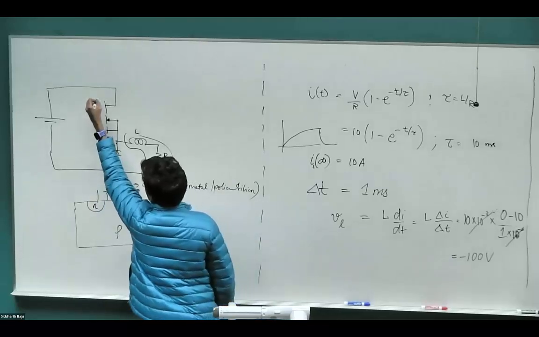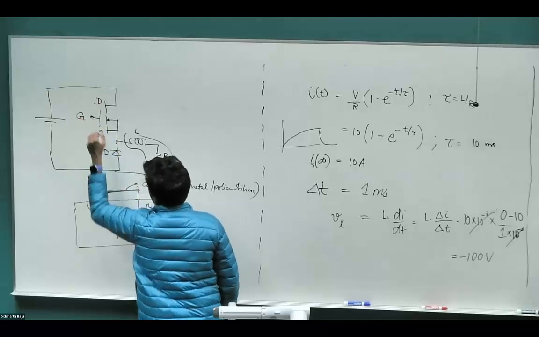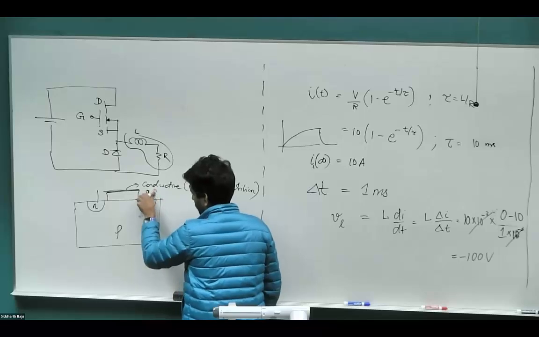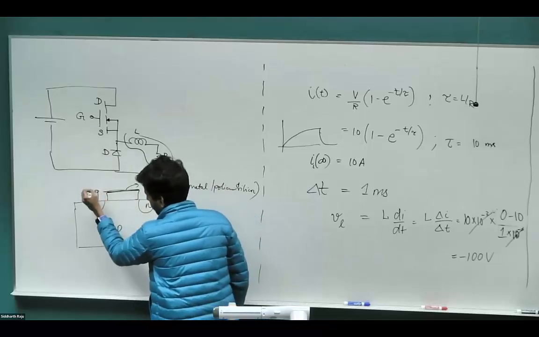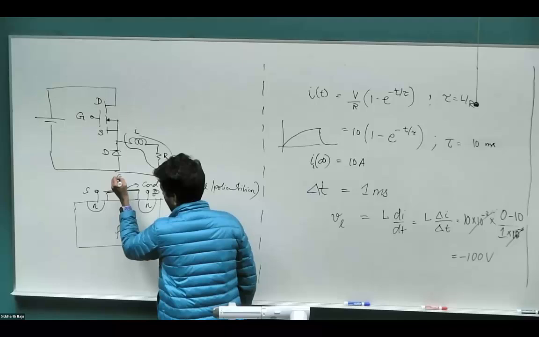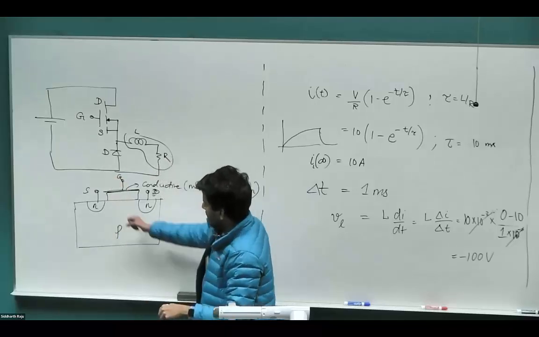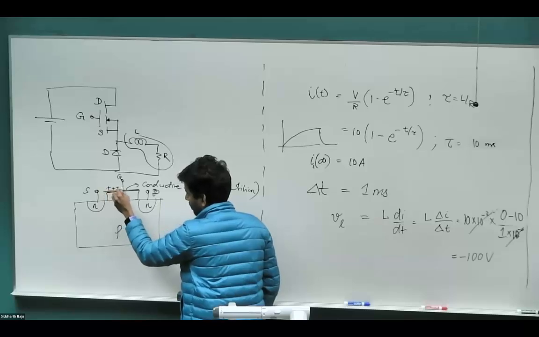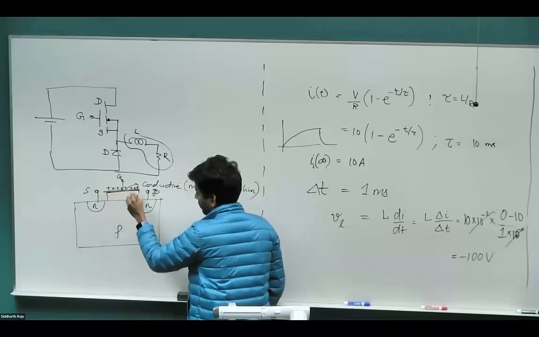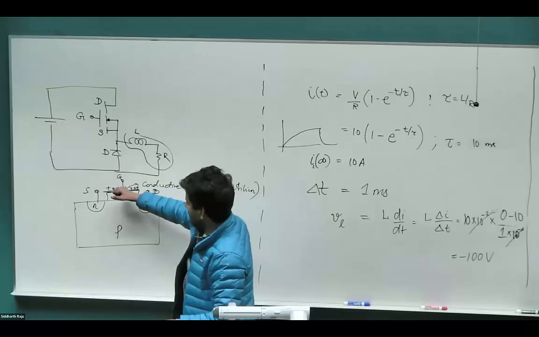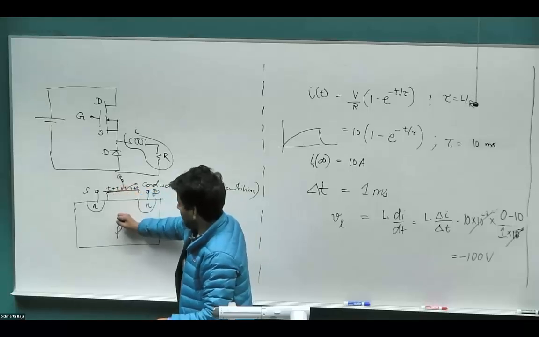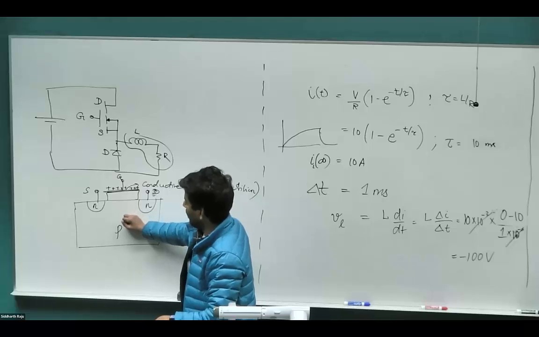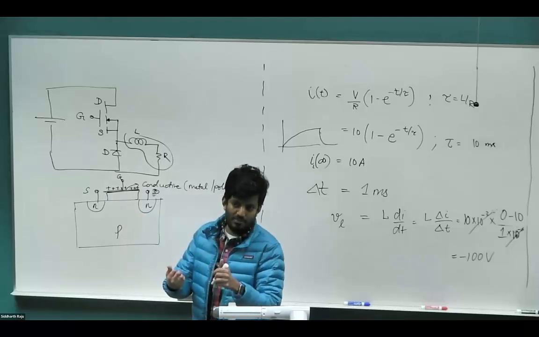So this terminal is going to be our source, this terminal is our drain, this terminal is our gate. Source terminal, then we have a gate terminal. So when you apply a positive voltage across the gate, you get positive charges on this side. So this is a metal conduction region. This has some element of conduction possible. In between, there is some kind of dielectric material. So what you've created is basically a parallel plate capacitor.